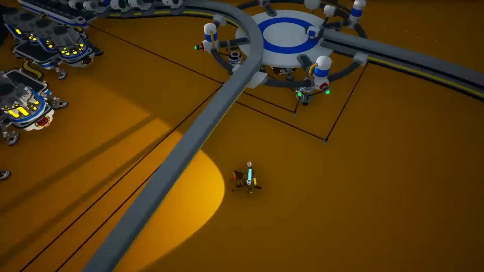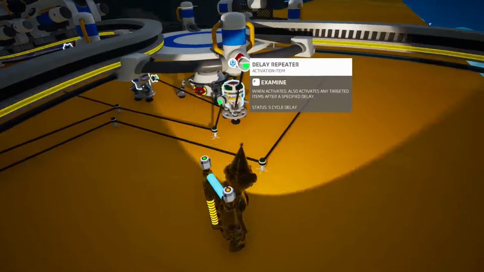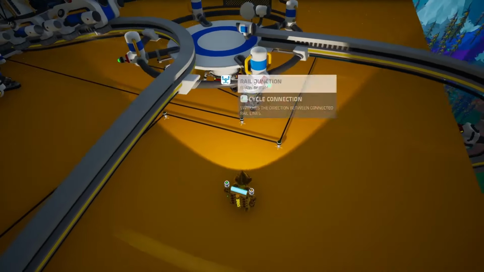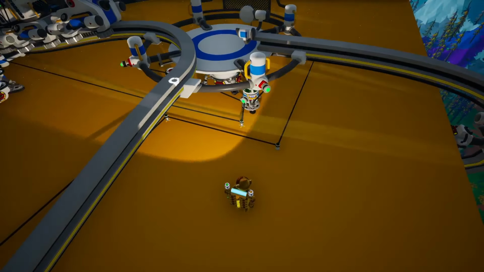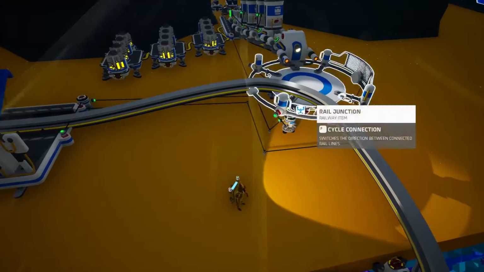And then there's the other direction, of course. It goes this way, which goes to a delay repeater. Again, ignore those for now. Which changes the track, as you can see. It's right here, so it changes it this way so that the train can actually leave.